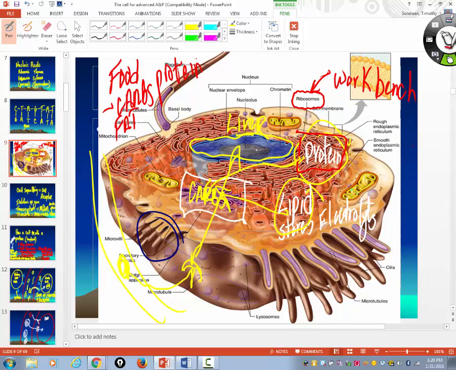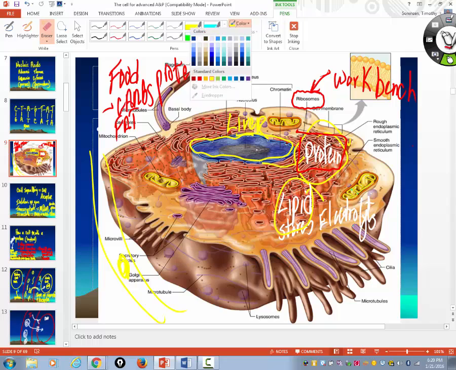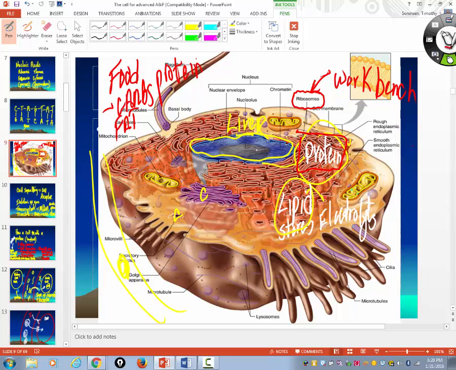Then, what does the Golgi apparatus do? It packages that cholesterol in a little secretory vesicle. It's a piece of the Golgi apparatus. So now you got cholesterol here, we'll say just C, packaged in a little secretory vesicle. That secretory vesicle binds to the cell membrane, and through the process of exocytosis, it dumps it into the blood. So the Golgi apparatus makes people carbs, and it's the final staging area for cell product. We put the cell product together and smush it out into the blood through a secretory vesicle. Tell me you got that.